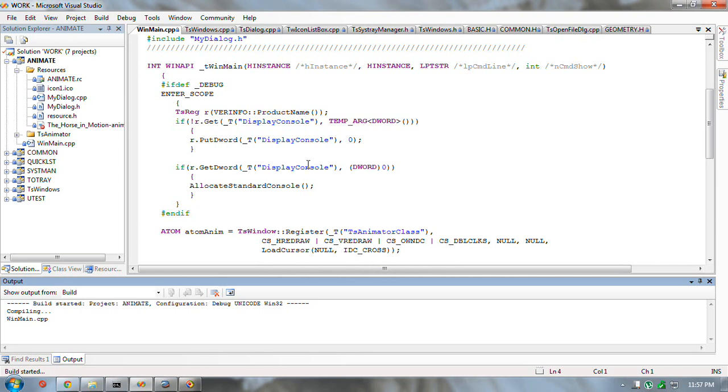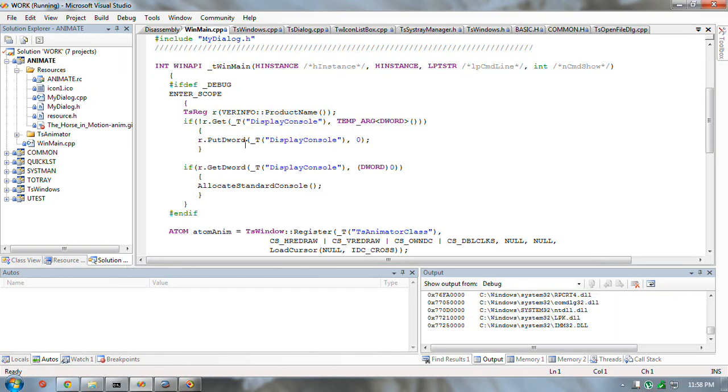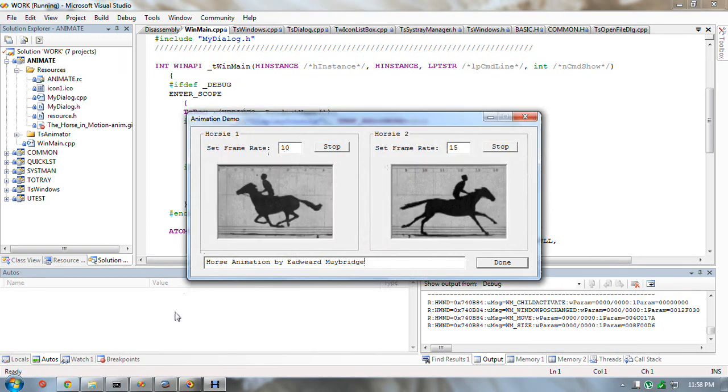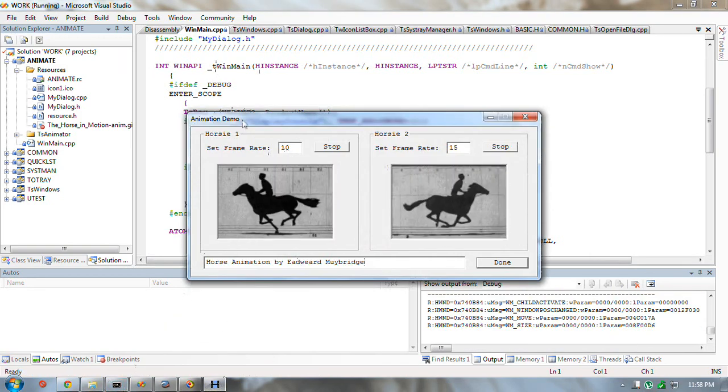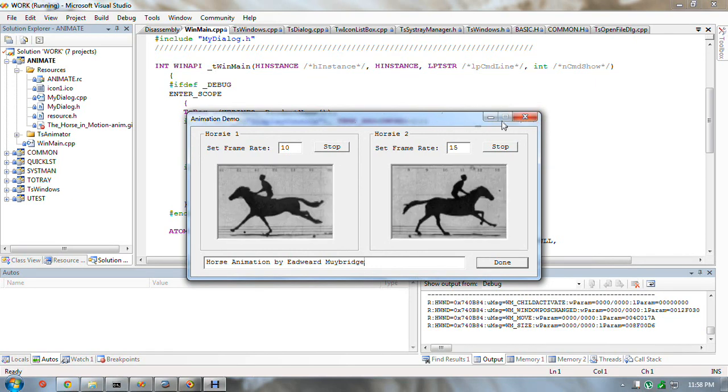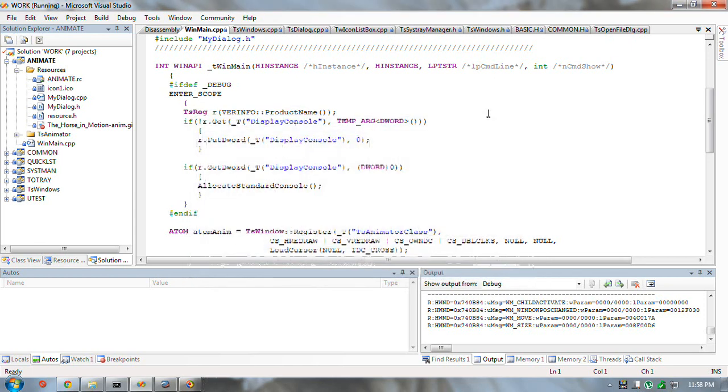I also fixed another bug that you may have noticed and wondered about, to do with handling the little X button here. I didn't have any handling for that, as it turns out. So I added some handling for that, so that the program could exit gracefully.